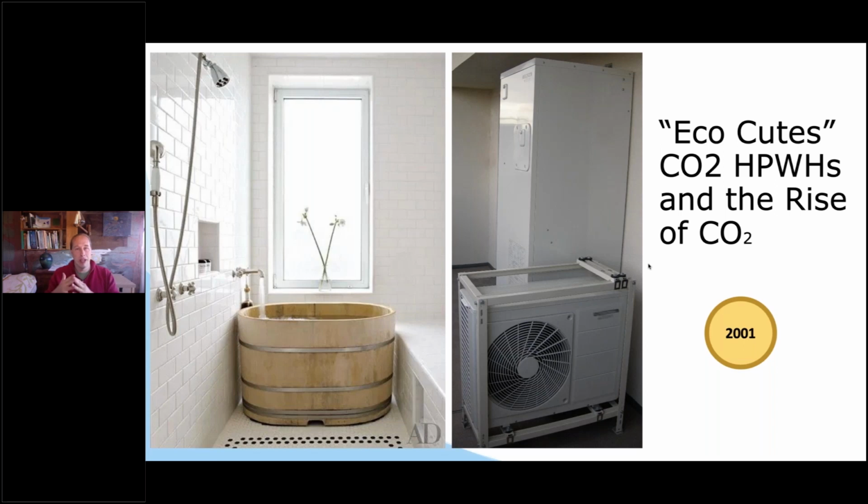Those combined, using CO2 as a refrigerant, which is a really good refrigerant for cold temperatures up to very hot temperatures. You know, it can go up to 150, 195. It can get really hot and do a big span. It has to work at really high pressures, though, so you'll never see a split system. They deliver the CO2 heat pump as a packaged unit. Don't touch it. Just take the hot water out, kind of thing. Very high pressure. So in 2001 is when we get EcoCutes, an abbreviation in English of a very long phrase like carbon dioxide heat pump for environmental benefits. And they're like, okay, we're going to call it EcoCute.